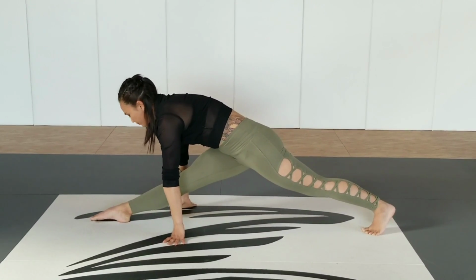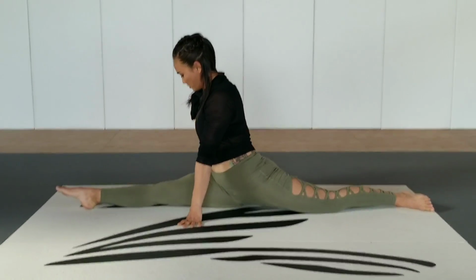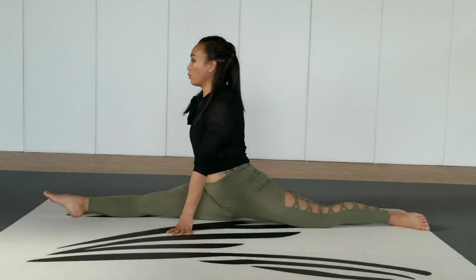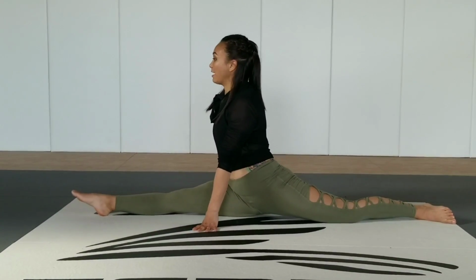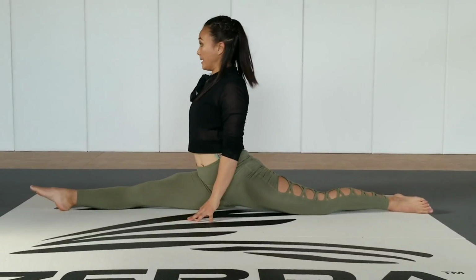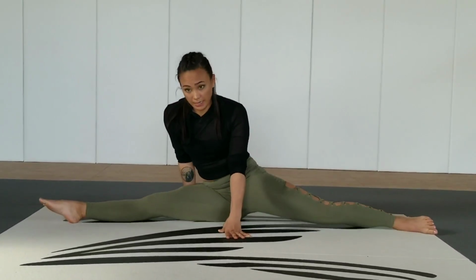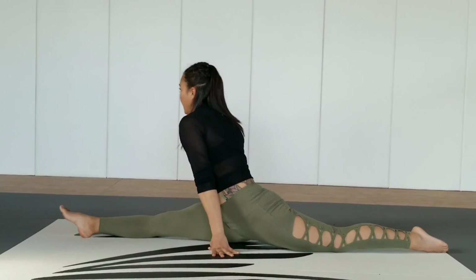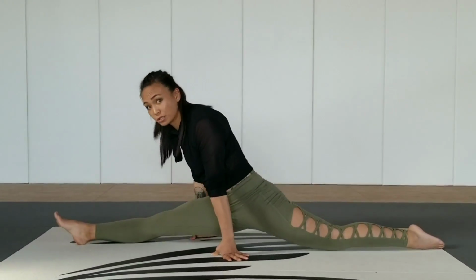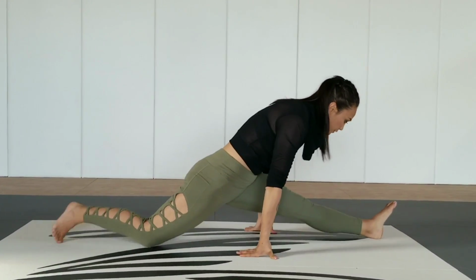So take a deep breath in. And if you can't go down that far, it's completely fine, but this is what we're trying to work towards. Now, you want to have good posture again, like this. You don't want to be like this. This is easy. This is hard, okay? Also, you want to work on getting this hip to the ground, because I can do this. This is easy. This is hard, okay? Then once you do that 3 times through, pushing down, if you need to get up, or if you can just switch over, you're going to do that.